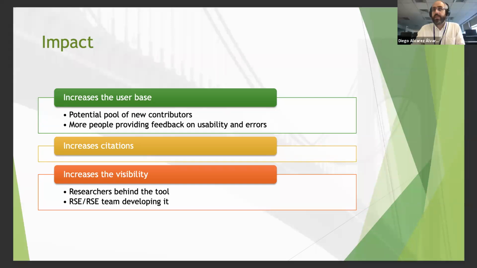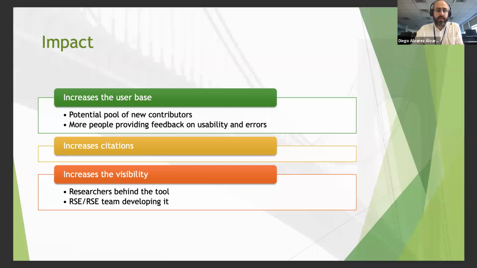The first, if we are talking about open source software, for example, is that having more users increases the potential pool of new contributors, people who will give back to the software, help you find bugs, add functionality, and help you with the documentation, clarifying it. So it's really good to have a big user base.